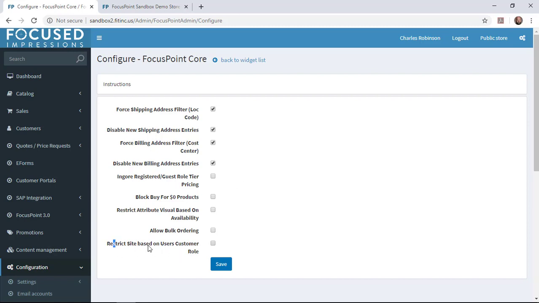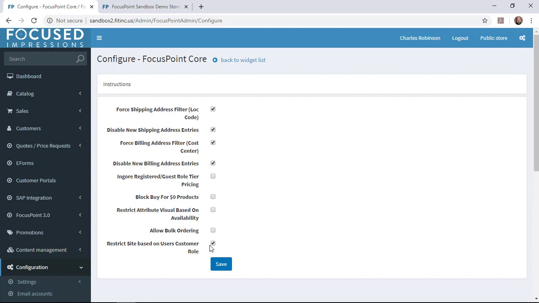We can even go as far as restricting business partners based on their roles, which come from the price lists in SAP, to specific storefronts. So just by checking that, it enables me the capability on other screens to target specific microsites or customer portals or even sub-stores.